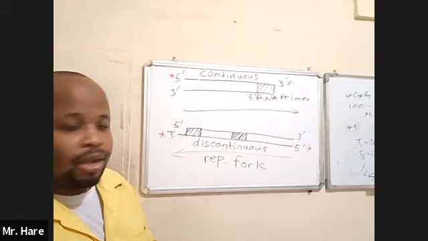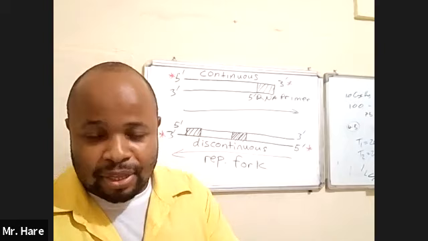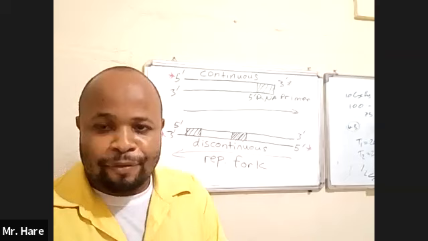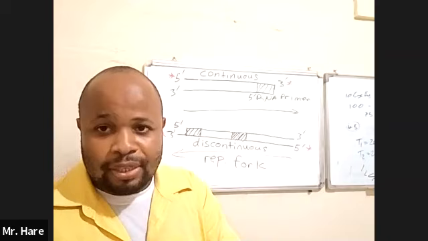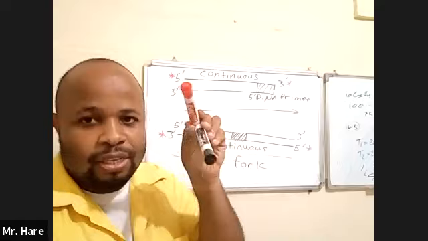Are you confused or no? You see, when you mentioned the direction, it doesn't matter. So first, let's forget about the replication fork a little. DNA, when it's being made, is always going to be from a 5' end to a 3' end. That's how it's set, all right? It's always going to be made 5' to 3'. Now, DNA must open up, right? So if it opens up like this, right?